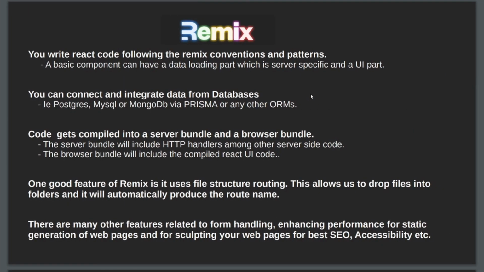Things to know about Remix: you write React code following the Remix conventions and patterns. A basic component can have a data loading part, which is server specific, and a UI part, like I just demonstrated. You can connect and integrate data from databases, i.e. Postgres, MySQL, MongoDB, via Prisma or any other ORMs. Code gets compiled into a server bundle and a browser bundle. The server bundle will include HTTP handlers among other server-side code. The browser bundle will include the compiled React UI code.